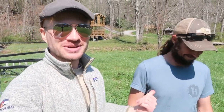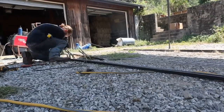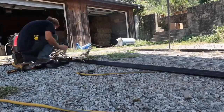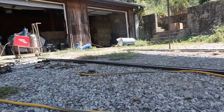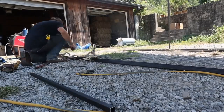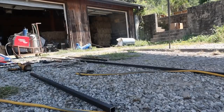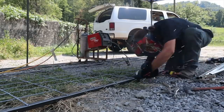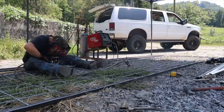I was just hanging out with Justin and Rebecca, and this guy just showed up out of nowhere. This is Ben from the Hollar Homestead. Ben is the person who built this for Justin, and this is something I wanted to recreate in the homestead for my sheep, but I had some difficulties with it last year trying to make a makeshift version of it. Didn't work out so well, so I'm here to pick Ben's brain now, and he's going to share the insight and the build, like how to recreate this for us.